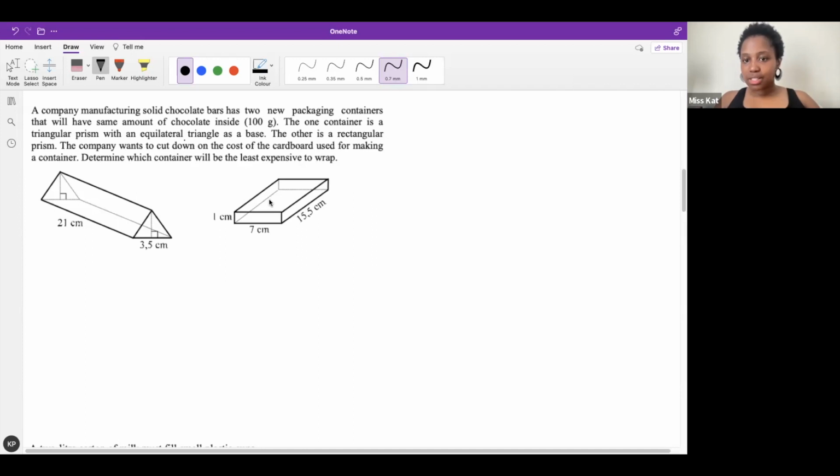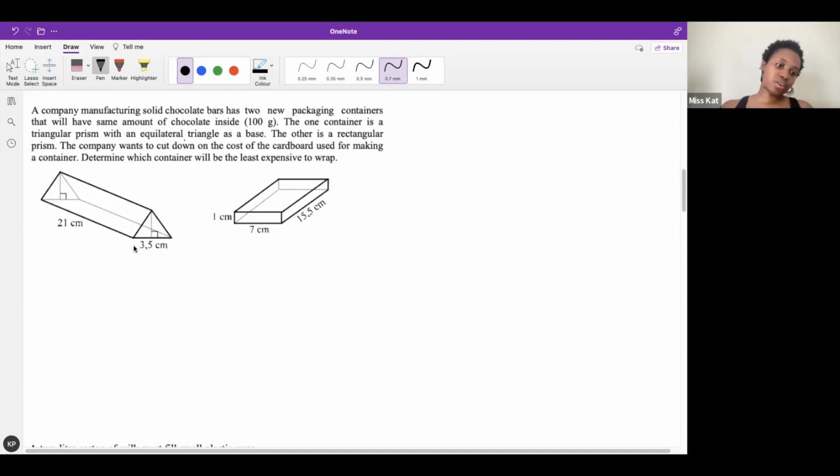It is a bit confusing because it's slightly talking about the package and the chocolate at the same time. But remember, Omulemo, do we put packaging inside our chocolate? No, we only use it to cover the chocolate. So then we're talking about what? Yes. It's surface area because the wrapping or the packaging only goes on the outside. So in order to know which one is cheaper, we have to find out the surface areas, and then see which one will use the most cardboard.